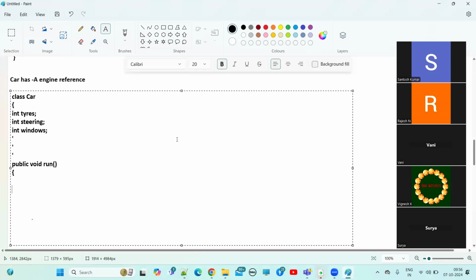So now, here what? System dot out dot println. Car is running. Move method or run method, run method is best, right? Fine. Now car is running. Okay.